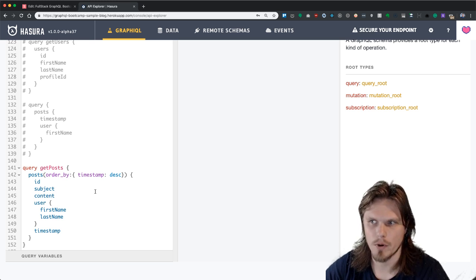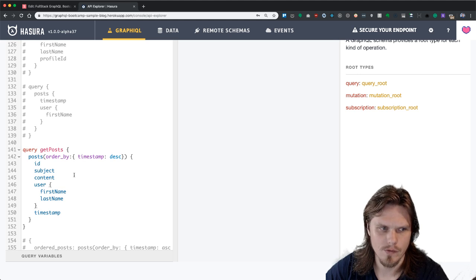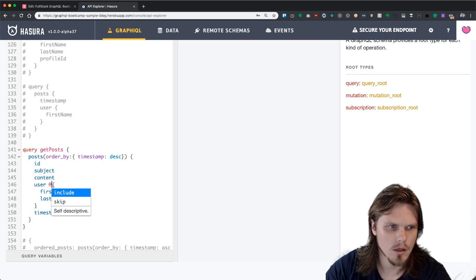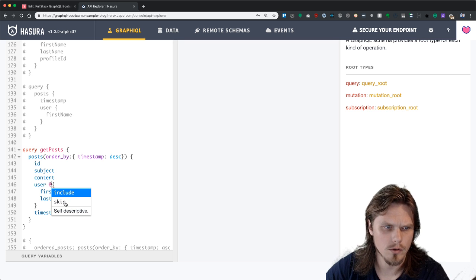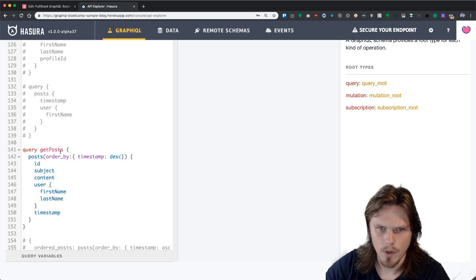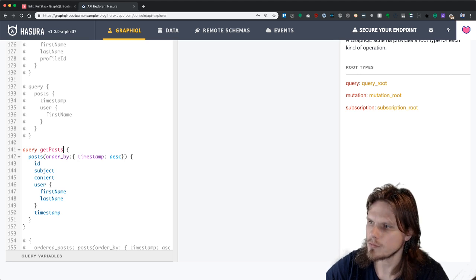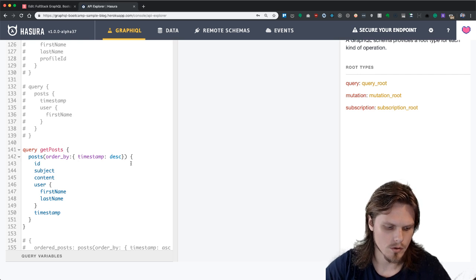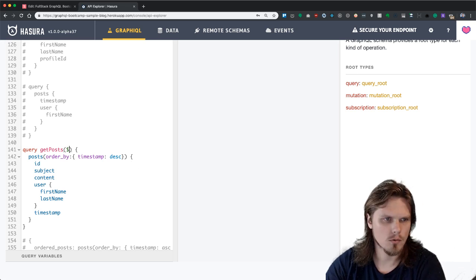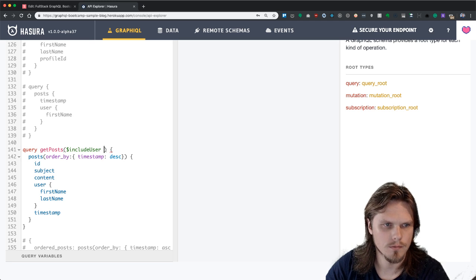Speaking of the first part, directives. Basically, I have only two directives that I can use. So if I paste add here, I have either include or skip. And this is not specific, it's coupled to how it's implemented on the server, but in Hasura you have these ones. And it's a best practice to implement those for any GraphQL server. So the idea is sometimes I want to run this query, and sometimes I want to include this user, and sometimes I want to omit this user from the query payload. So what I will do, I will add include user. It's a boolean, and it's required. So my include user needs to be specified somewhere.